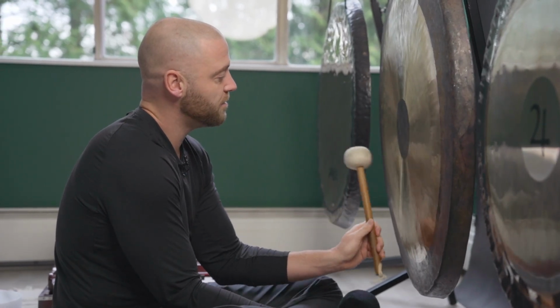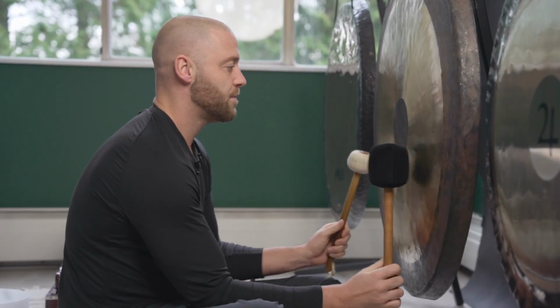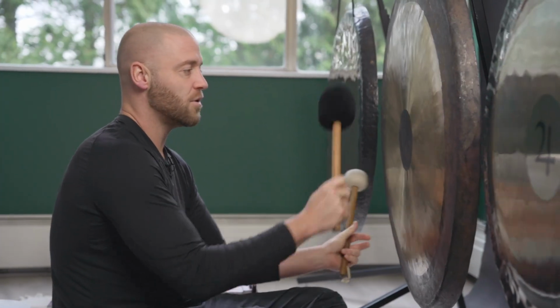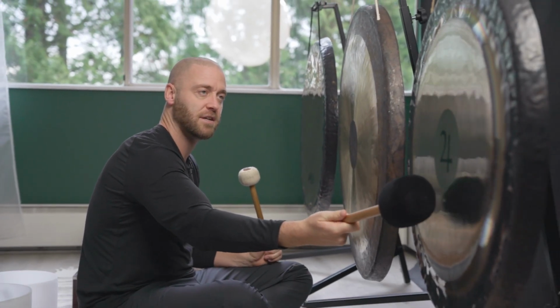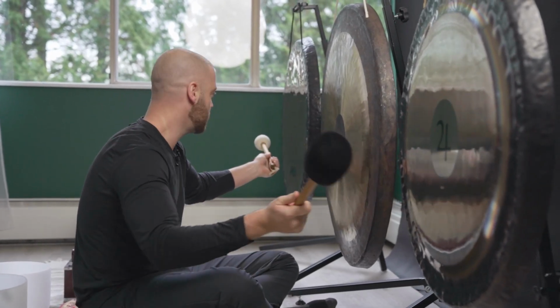You see how I'm just sort of tapping. And this is a Chau gong, so it's untuned and it's like the full spectrum of sound. These are two Paiste gongs. This is the Earth Tone Creation Gong by Paiste, and this is the Planetary Series Jupiter Gong by Paiste. And these are both tuned gongs.